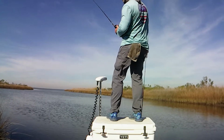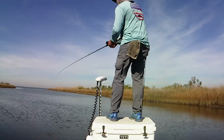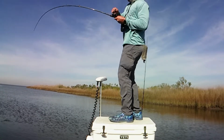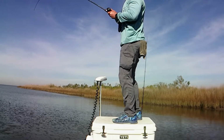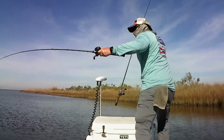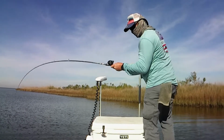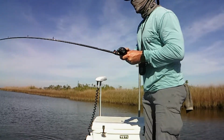Two redfish right here, y'all. One of them's pretty big. All right, two of them, one of these ought to bite. Usually when they're together like that, they're gonna be kind of aggressive. There he is. There's one of them. Told you. Told y'all. The other one's sitting right over there. Maybe I can catch him after I catch this one.